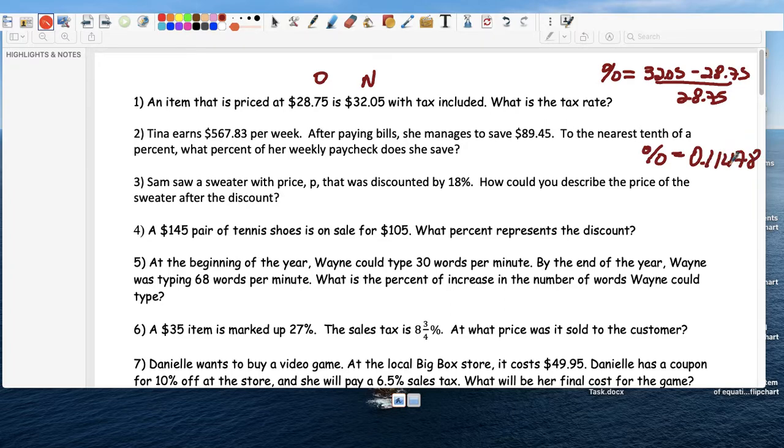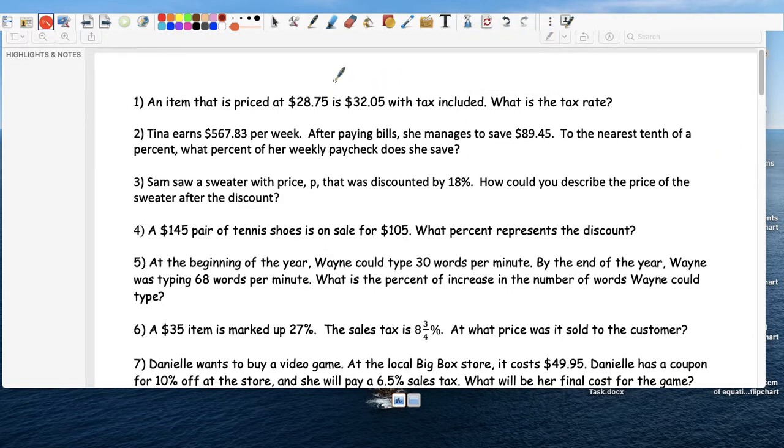0.11478. Guys, just be careful. I don't want you to round anything. Don't make that 12%. Don't make that 11. So move the decimal over twice. 1, 2. And you get 11.47. But remember, that 8 is going to make that 7 go up. So our tax percent here is 11.48%, which is probably like Canada. Okay.